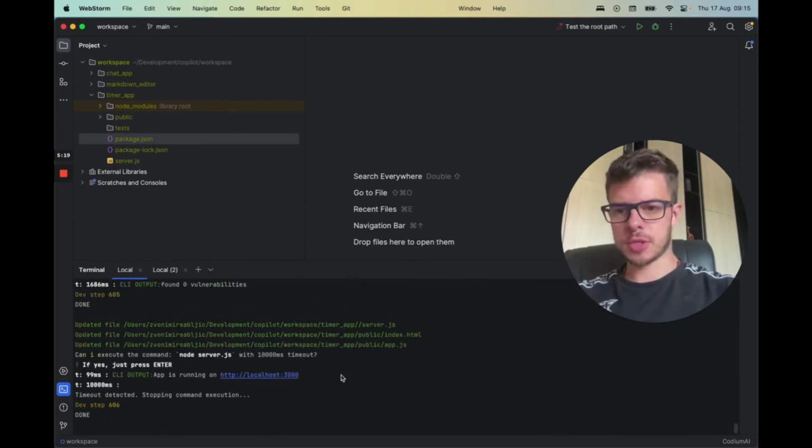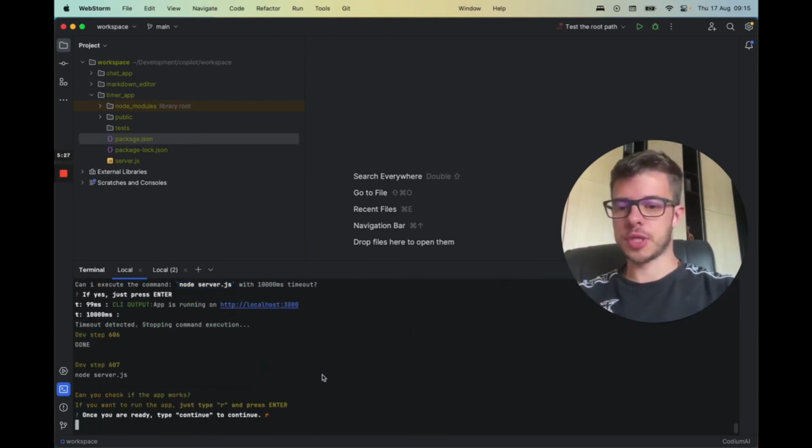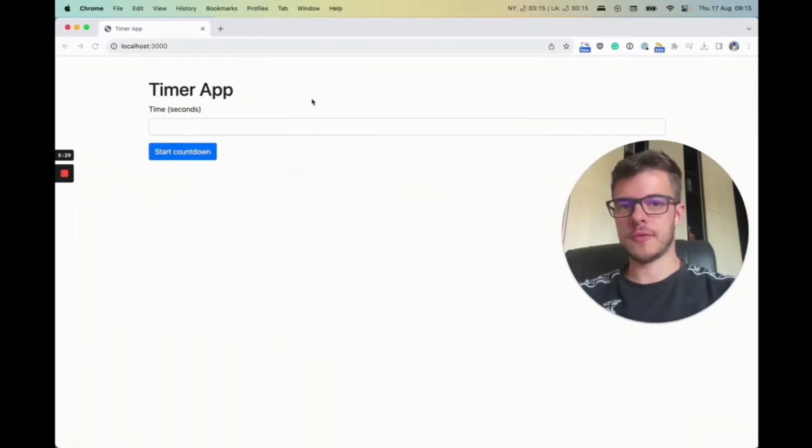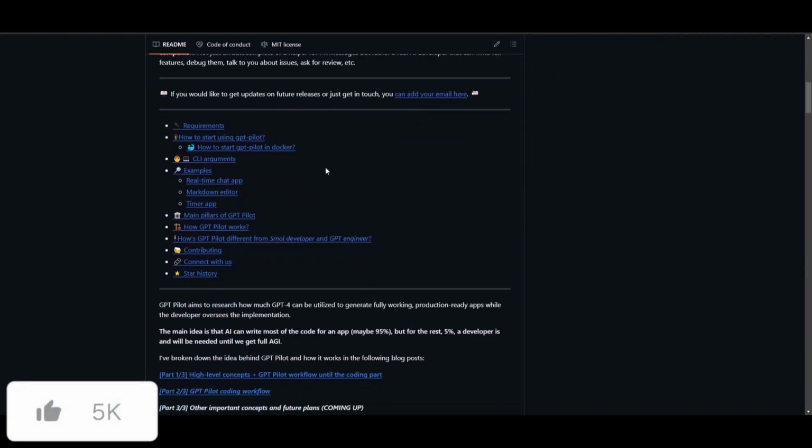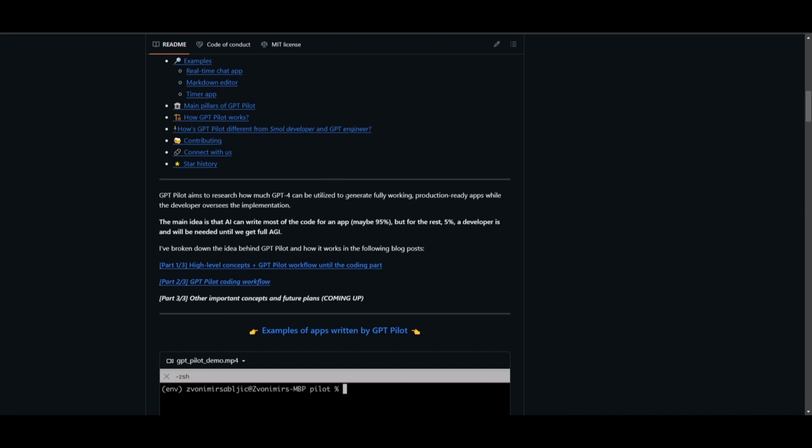That's the great thing about GPT Pilot, as this is a really great tool that collaborates with developers to build these types of prototypes, which is why I wanted to emphasize this application once again on this channel. And that is basically it for today's video on GPT Pilot. This is quite an amazing tool that has been upgraded, and this is why I wanted to make this video on GPT Pilot once again.